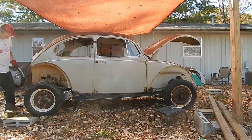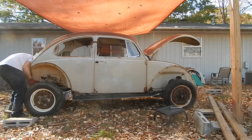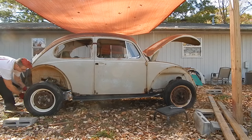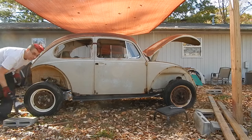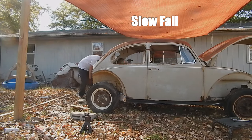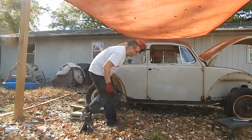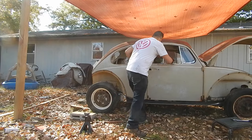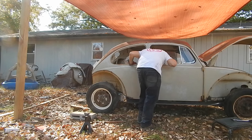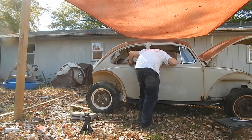I could try to lower it on the teeth. I mean, why not? What am I going to do, right? It literally just fell into place. Oh, that is, yeah! Oh, that's gorgeous. That is freaking beautiful. Oh, that's beautiful.